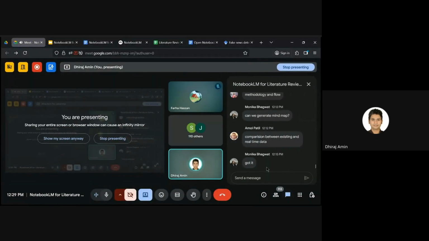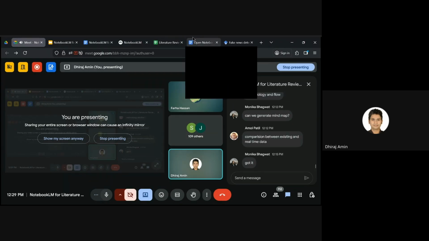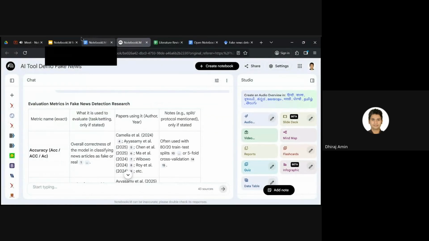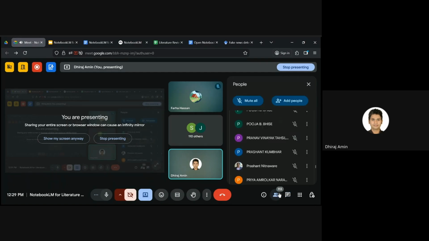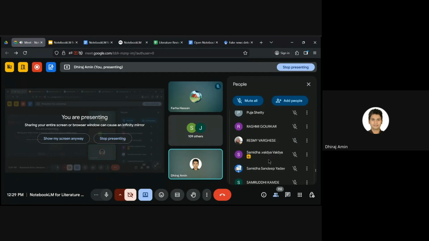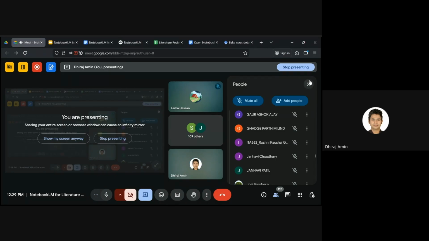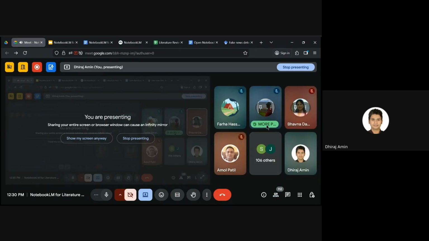can anyone help me out with these metrics with some other domain? Okay, non-computer IT people. Any metric name for your research? No one? Yes, Praveen, Gure, you have raised your hand. Do you want to say? Are you getting the metrics or not? That is like a question to me.